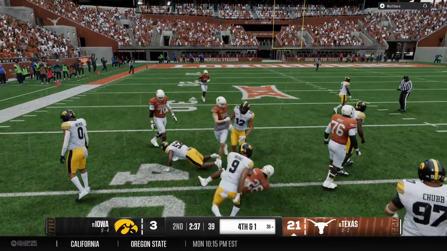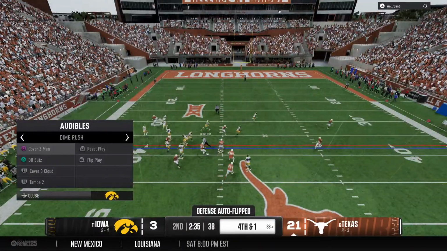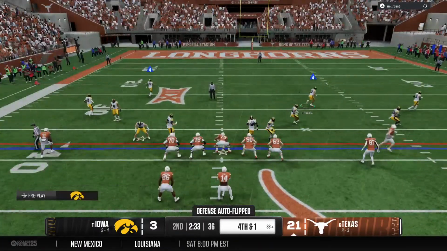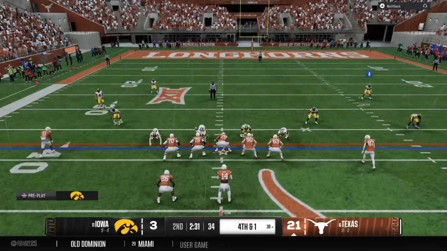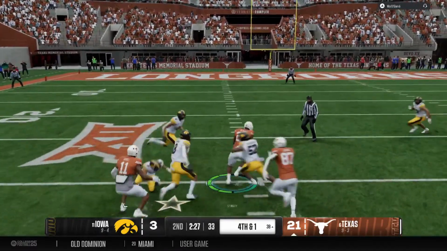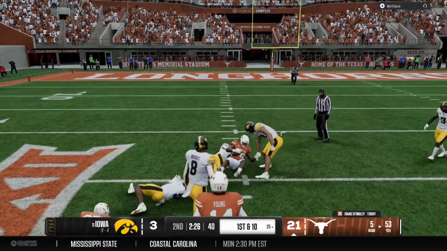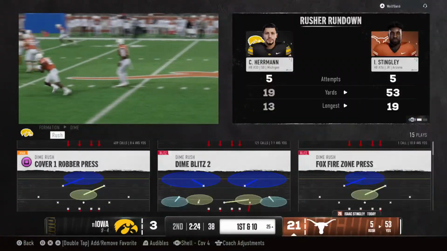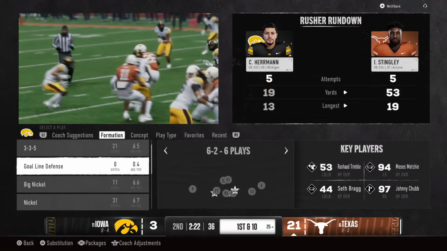He's not going to get the first down. It's 4th down now. Longhorns looking to use the up-tempo offense here. 4th down. We go with a direct snap. They pick up the first down. Tackled at the 25. Makes sense going for it here.